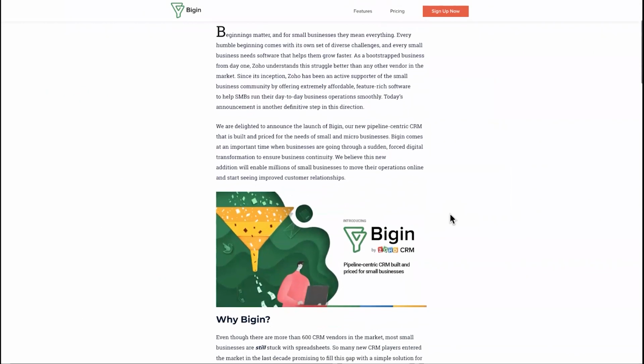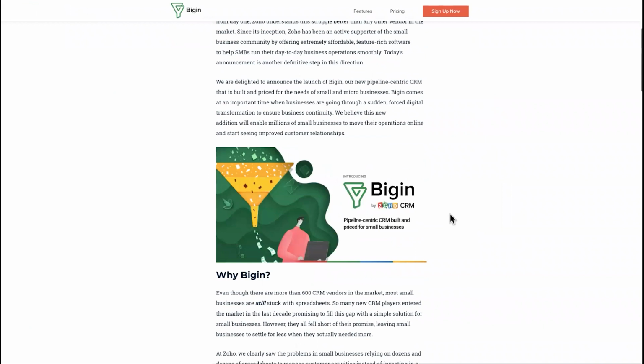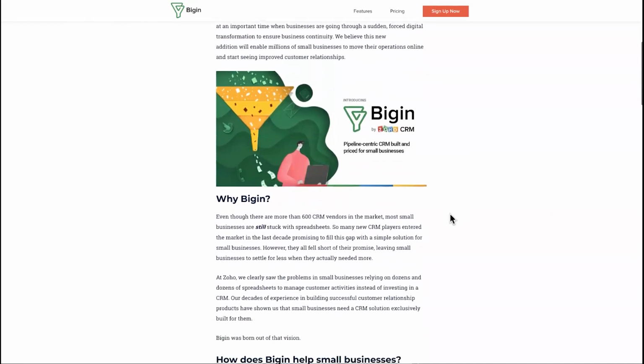Yeah, the one interesting thing that stands out to me here is that it's Bigin by Zoho CRM. So it's kind of saying it's related to the CRM, but we haven't seen anything around a real integration, right? Where you could actually pull data back and forth between those two apps. So hopefully it's kind of teasing that may be in the pipeline, pun intended, but it'd be nice to see, and hopefully something that'll happen here.